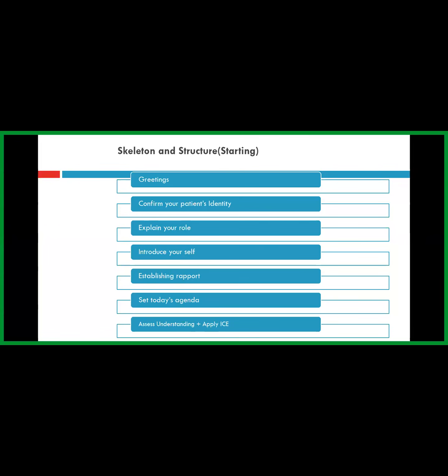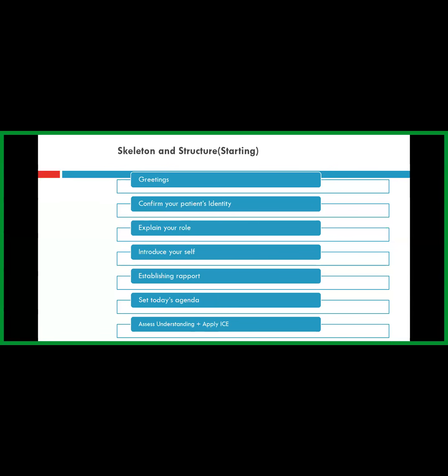Say, for example, you are talking with a son or a daughter. You will say, "We are over here to discuss your dad's health condition and its management with you, if this is okay with you." "This is okay with me." And also, "Sir, let me inform you, I have already taken the permission of your dad to talk with you about his health condition and its management." So you are basically giving a message that you know patient confidentiality must not be breached. So you have to say this.